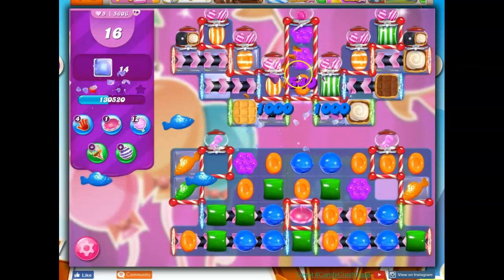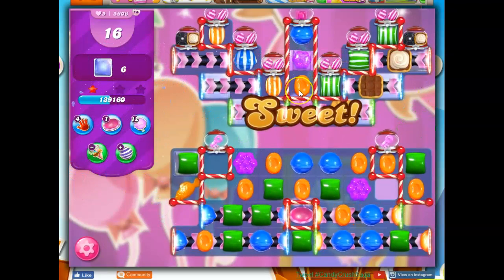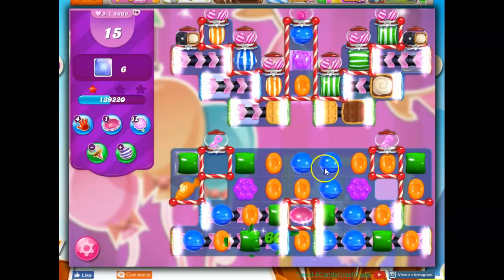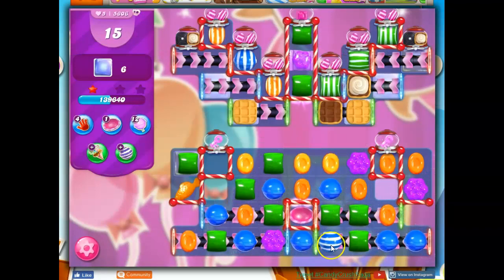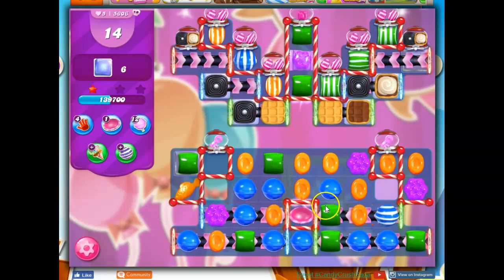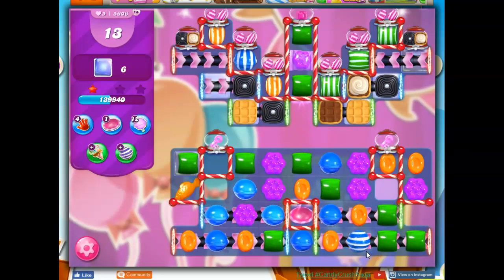Let's see what those guys will do. And then, oh, I really wanted that wrapped fish together. I really want this to produce some combos for me. But I get what I get. Okay, so I've got a stripe here that I might be able to use to set this off. Might be able to. Oh, that was sad.